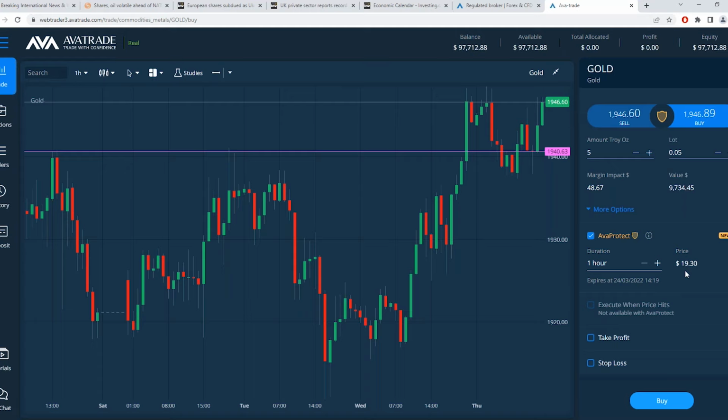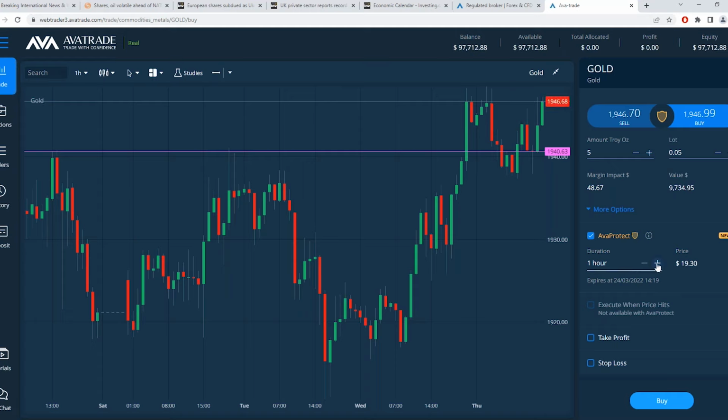So a solution to that that's unique to AvaTrade, and specifically unique to the web trader and AvaTrade Go, is once you've got your technical analysis done, you can say, on my short-term move I prefer to do AvaProtect instead of a stop loss. And then we'll look at the long-term move as well, and maybe we prefer to use a stop loss then. And I'll show you what I mean on that.